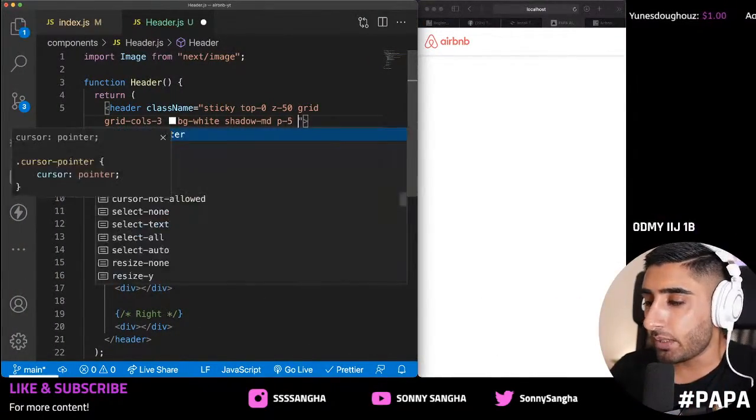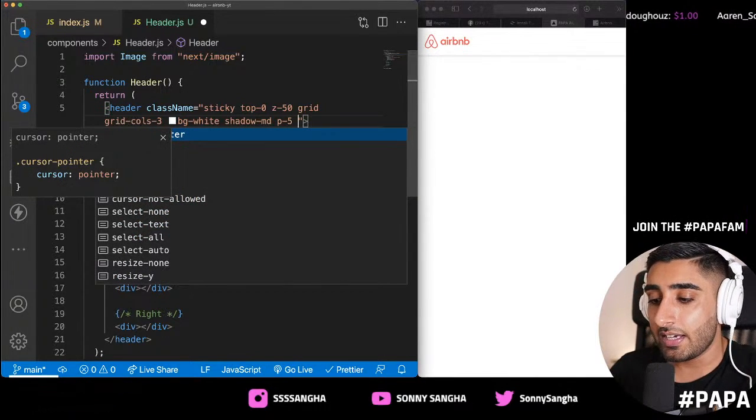Now, the way a breakpoint works in Tailwind CSS is typically everything is mobile first, which means that the rules and the utility classes that I'm writing right now, they are all for the mobile screen unless we say otherwise. So they're all going to be mobile screen. And then if you go ahead and make your screen bigger, it just keeps those styles. But what's really cool is we can go ahead and say, when you hit the medium screen, do this. When you hit the large screen, do this. When you hit the extra large, and it goes up to like 2XL, 3XL, right?